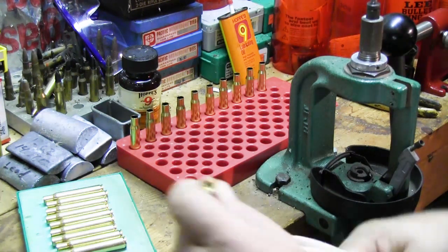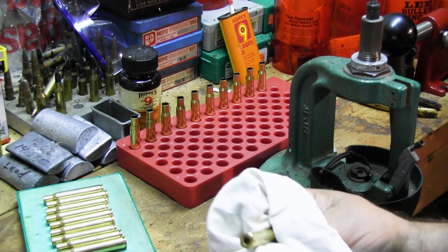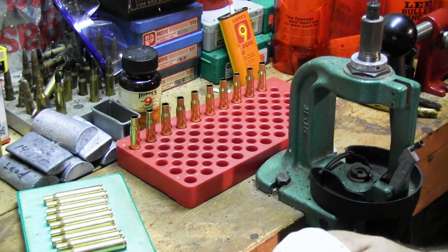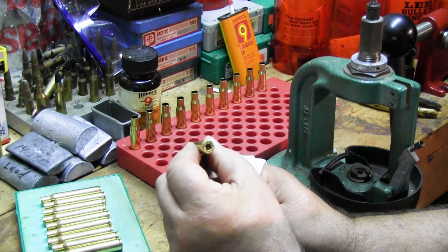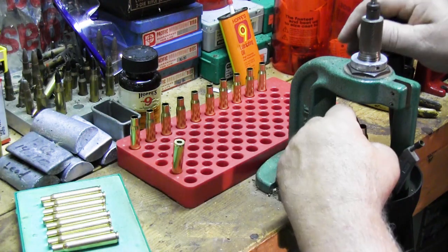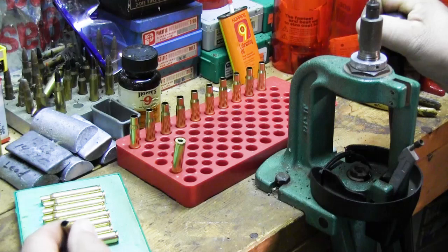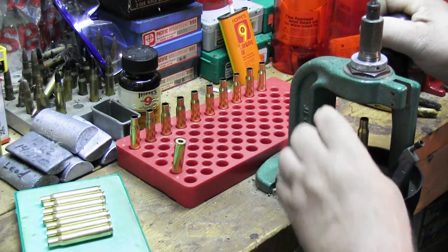Now what I do in my lap right here, I won't do it for every time for you guys, make the video too long, but in my lap I am running just a crappy old t-shirt that made it into the rag barrel. And now I've cleaned it, primer's out, so it's ready to go over there. Just to speed things up for you guys, I don't want you to sit here and watch me wipe down cases.